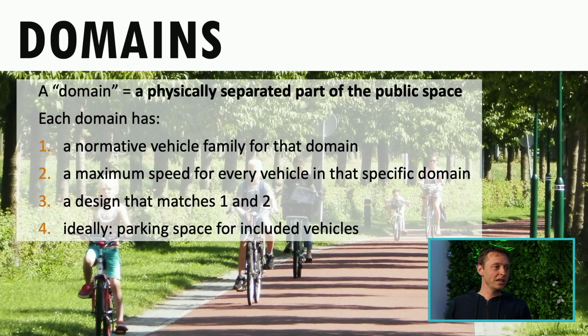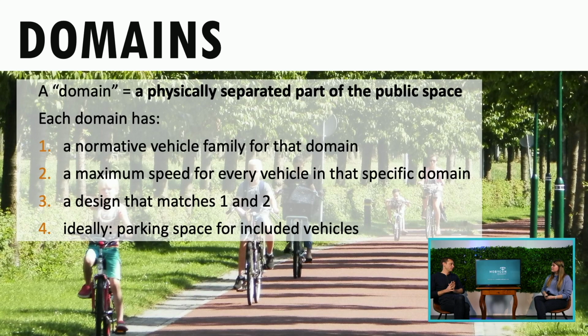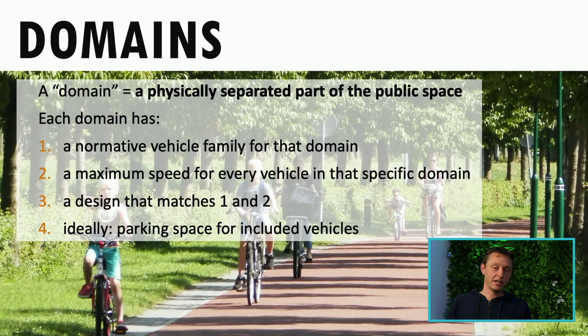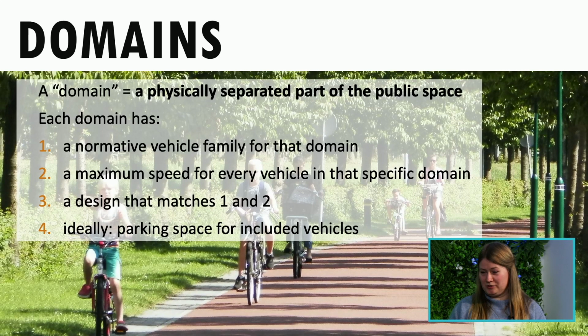And ideally, we have to make sure that within each domain there's also a place to park our vehicles, bicycles, cars, because otherwise we might end up with lots of bicycles just being put on the sidewalk. So we block the traffic flow for the pedestrians, or we block what we want to achieve in terms of place, like a place to meet other people, and there might be no space if there are too many bicycles parked, for example. So we should accommodate that as well. And how is a domain different from the urban traffic environments that we just saw?